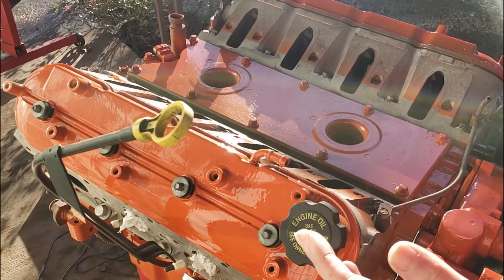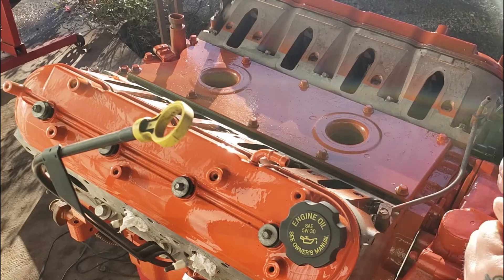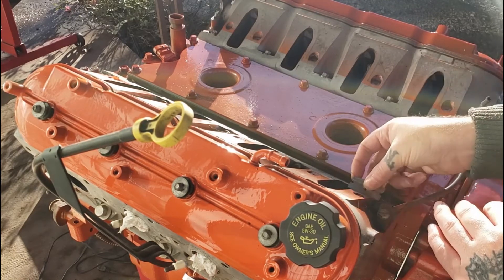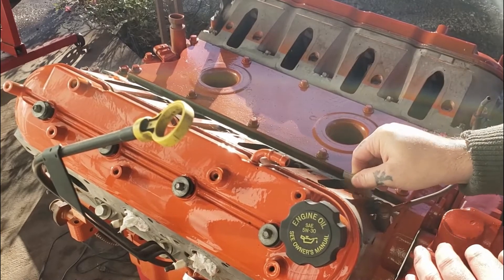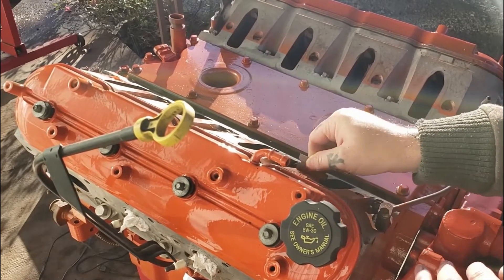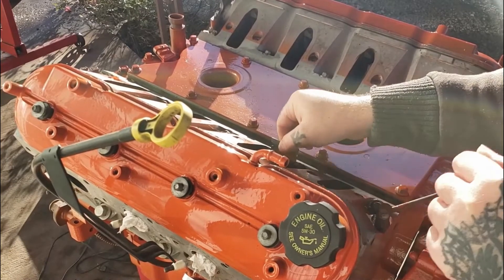Today's video, I'm going to be showing you how to install an LS1 or LS6 intake — it's pretty much the same on either. The first thing you want to do, if you painted your motor and got any paint on it, is clean all that paint off the best you can. Usually just a little razor blade scraping over the top is all you need, and this just helps the gasket seal better.